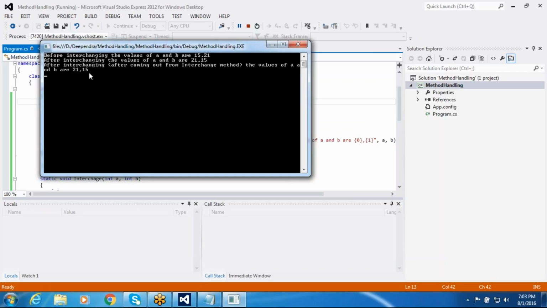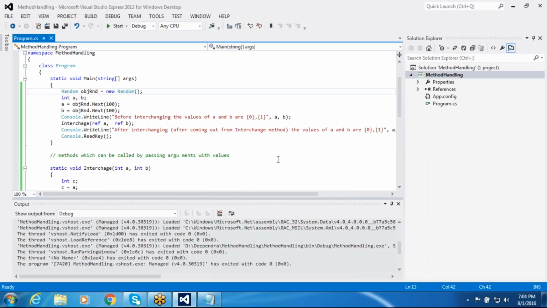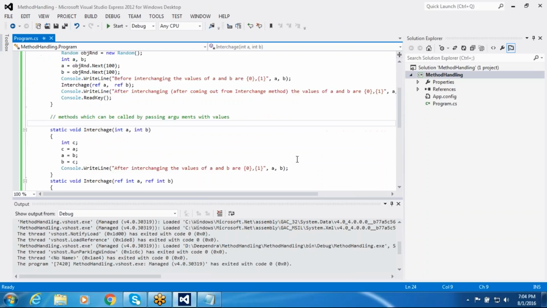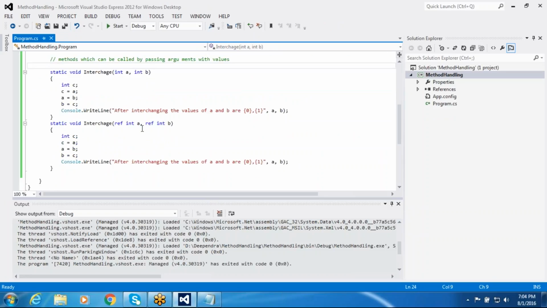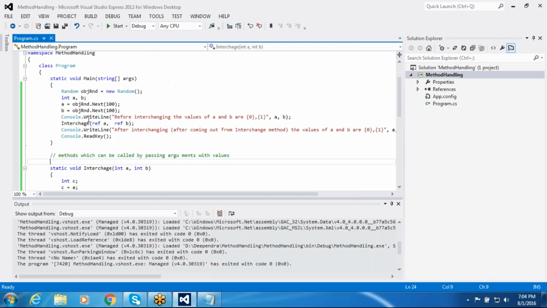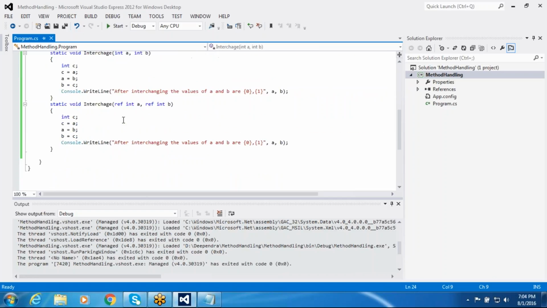Like this, they are being called by reference. The method we are calling by passing the arguments as references. When you call them with references, the variables' addresses are going to be involved. So their addresses you are going to be having. Therefore, the original variable's value will be changing in the case of references.